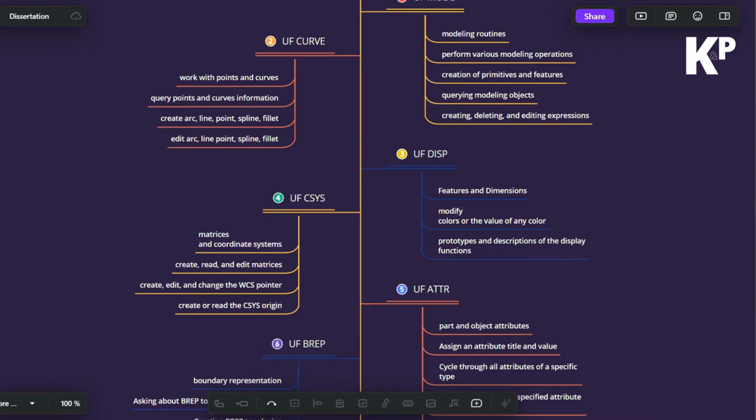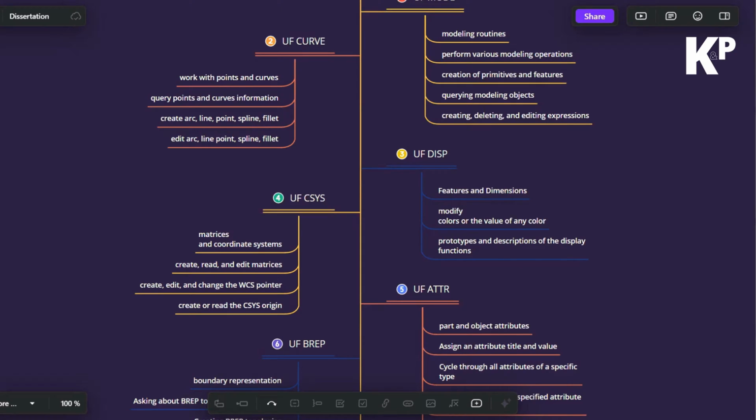These functions should be called from user program. The user program can be registered with a display selection, fit, and attention point blocks. So mainly this covers the features and dimensions of a displayable object, or an object which you can see on a graphics area. It describes the functions that enable you to display the sketch and also the dimensions. We can also access the color related information, and we can even modify the color values to any color. And when it comes to the model bounds, these are the functions that enable you to query model bounds. We can even enable or set or query the name view status or name display status.